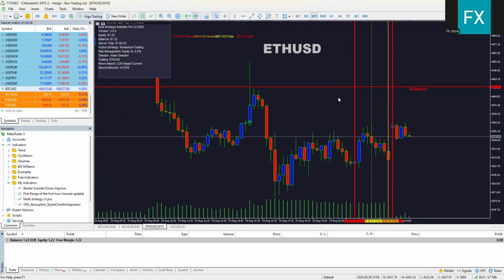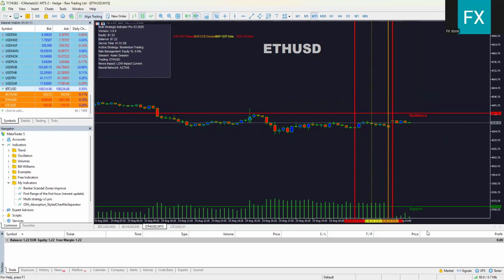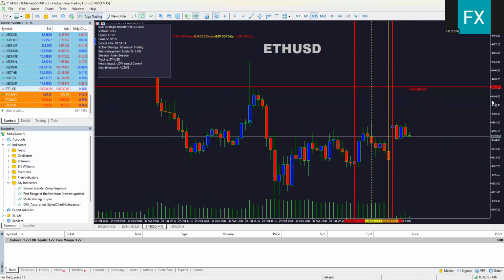resistance level, right? This is a resistance level, and everybody knows what resistance and support is, right? If I go like this, I can see a support over there somewhere. Well, here it is, right? So I don't need to explain that to you.